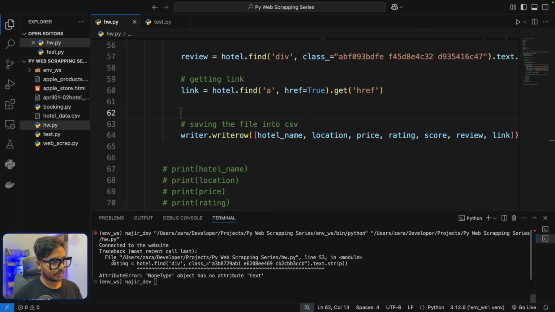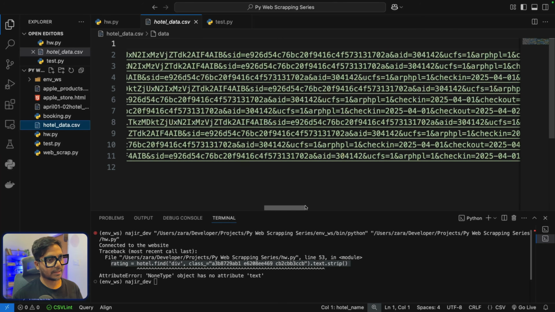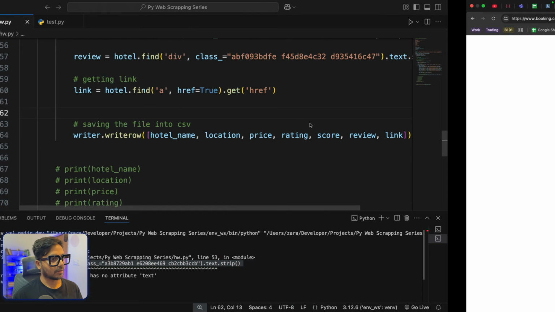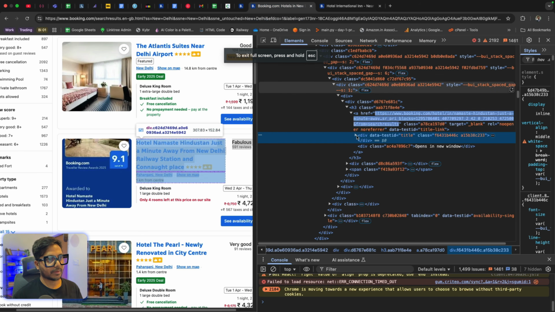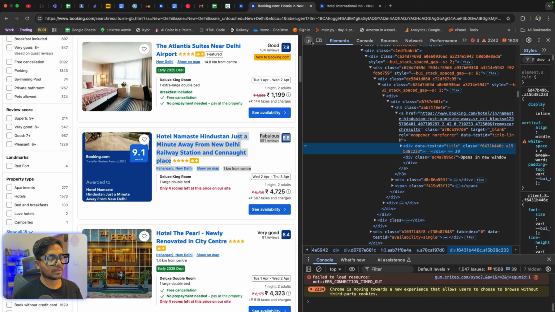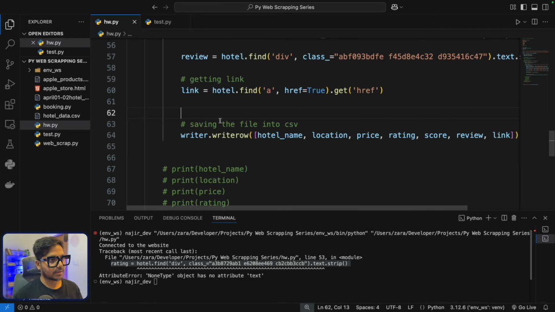We are getting the issue again with the rating, so we can cross-check with the rating if something is going wrong, or whether there is any other way we can get the data. Let's see how many hotels we got: 12 hotels, so it seems like the rating is causing issues. Let me verify what you have in the rating. This is the rating you have, right, if I'm not wrong? Let's see what this rating is.